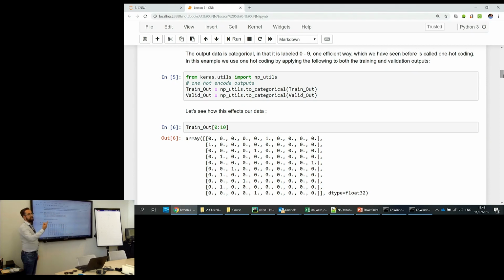For each occurrence of the label, if it's 1, there'll be a 1 in the 1 column. If it's a 0, there'll be a 1 in the 0 column. And all the others will be 0. So it's like a binary representation of your category. Okay, you with me on that one?